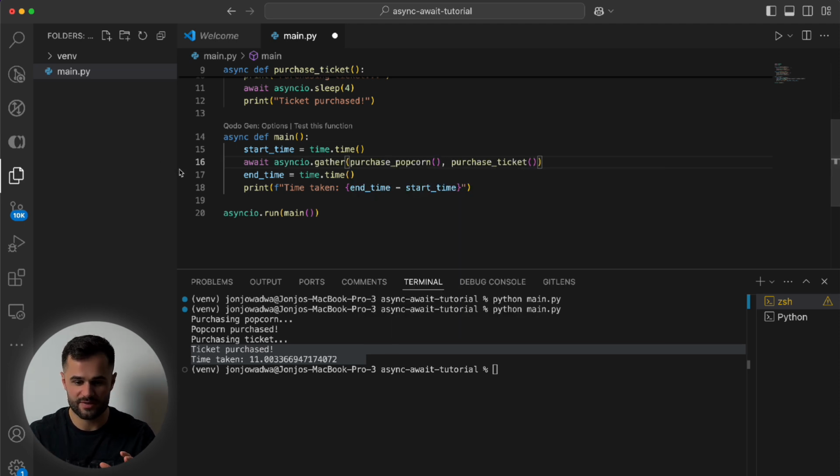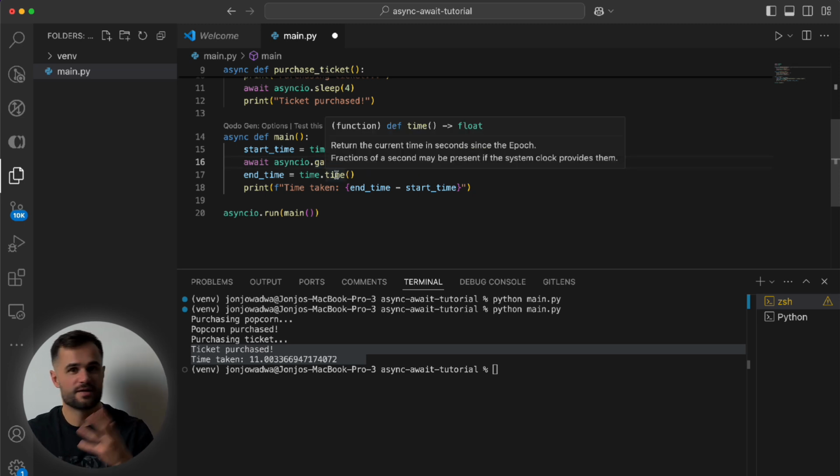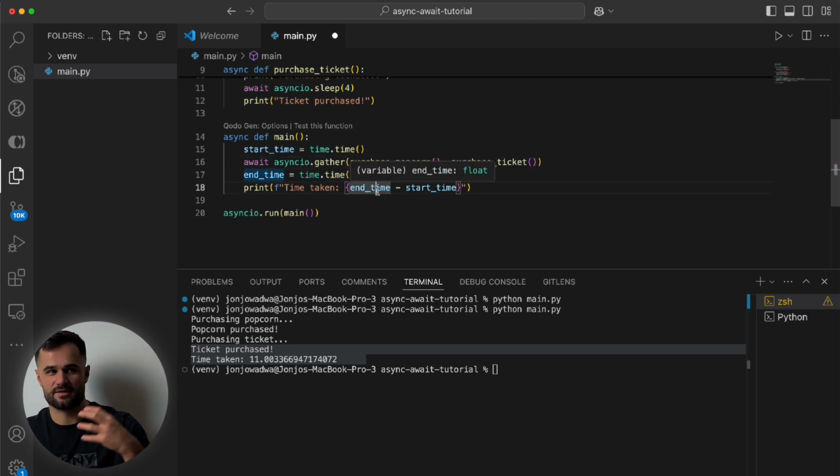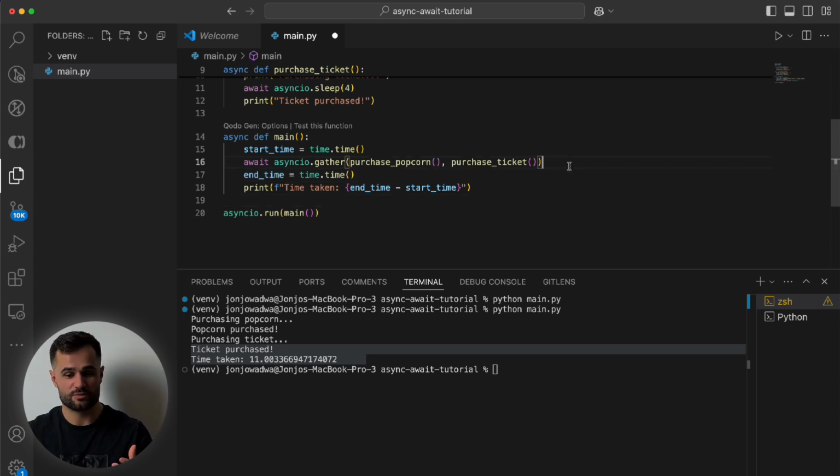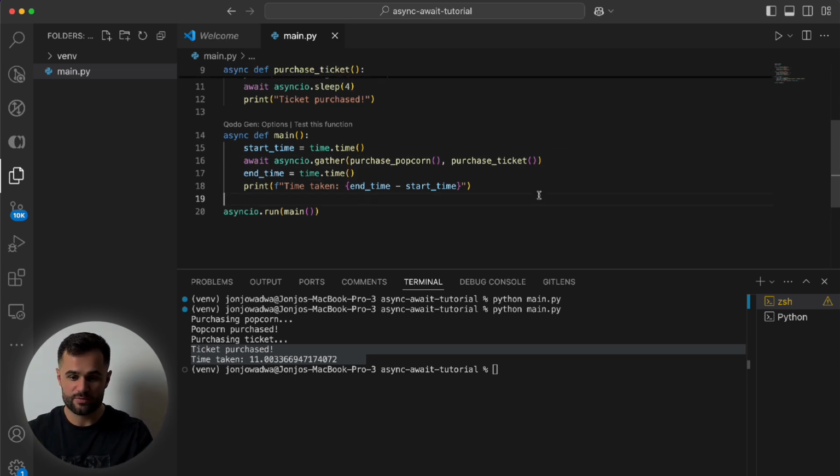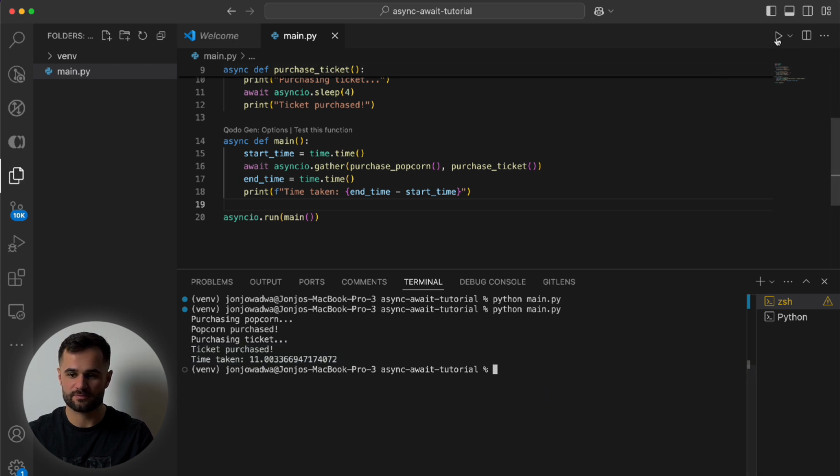Don't worry too much about the syntax. You live in a world of AI where you can ask what's the equivalent of asyncio.gather in Java or Dart or JavaScript, whatever language you want to use. What this will do is say, okay, we know we've got to wait for these, so why don't we just crack on?